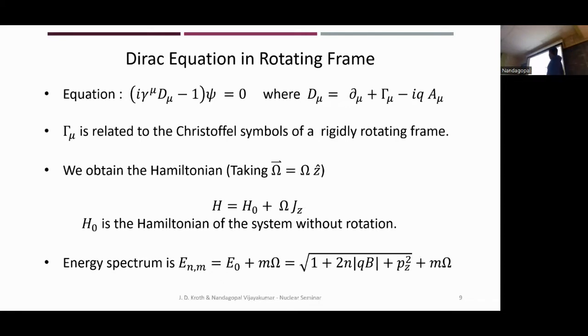We have seen that the eigenstates of H naught are also eigenstates of J_z, so we can use the same eigenstates as before in this case. And so the only effect is to change the energy spectrum. This term is similar to Zeeman splitting in a hydrogen atom. So what it does is just lift the degeneracy over m with this addition. The energy spectrum is shifted by this term, m omega.